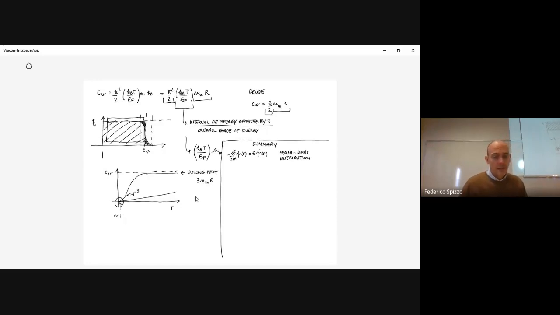So this is the main variation between the Drude picture and the Sommerfeld picture, and that was due to the fact that in the, let's say, 25, 26 years between the presentation of the Drude model and the presentation of the Sommerfeld model, what was introduced was the quantum mechanical picture. So the Schrödinger equation, uncertainty principle, the Pauli exclusion principle, all that information was included in the model.